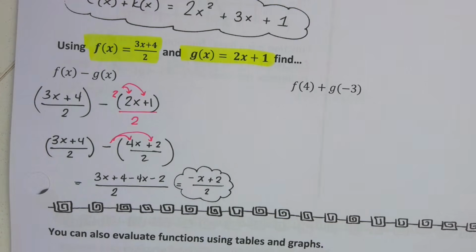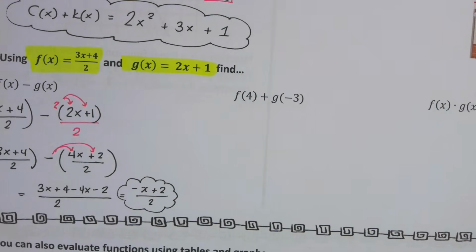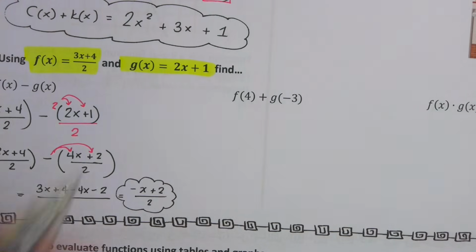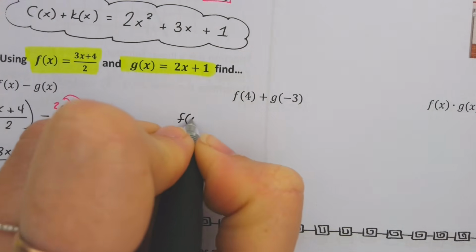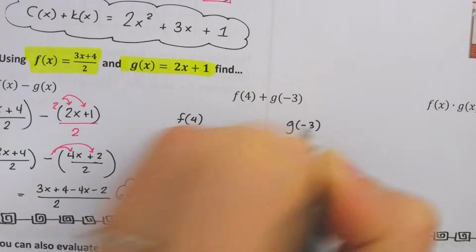That they have numbers, yes. Which we actually covered the other day, what was that, yesterday? No, first lesson. We talked about how to evaluate a function for a given value. So first thing we're going to need to do is evaluate both functions for the value that we're given. So we need to find both f of 4 and g of negative 3.